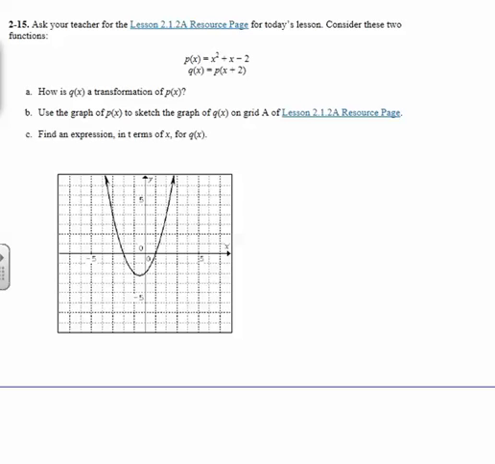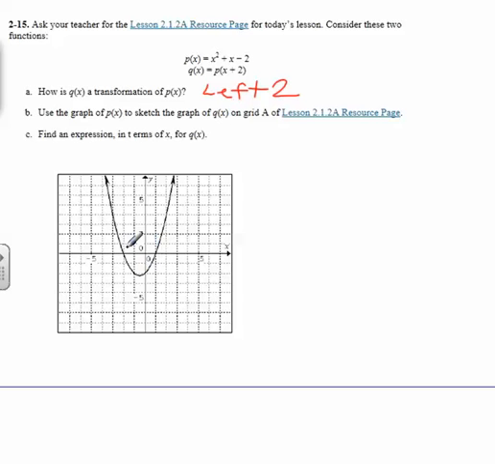Let's see, we've got how is Q a transformation of function P? So here's function P, and this is what function P looks like. And Q is a different function that has been shifted. Well, what is the shift? A +2 in parentheses with the x does the opposite action. It moves things to the left by 2 units. So use the graph here on grid A to graph Q of x.